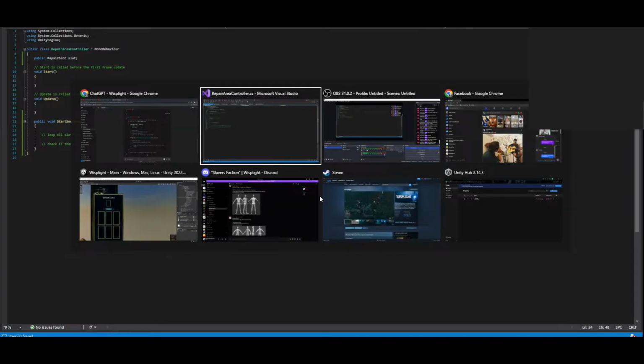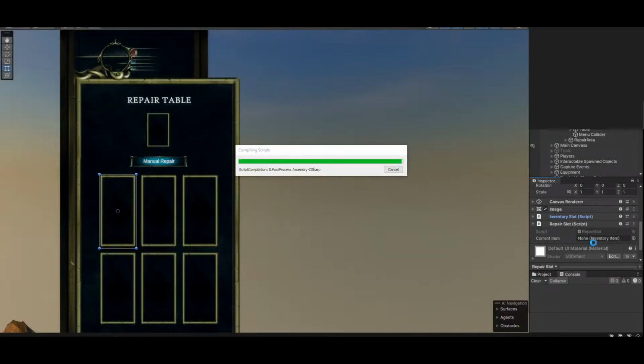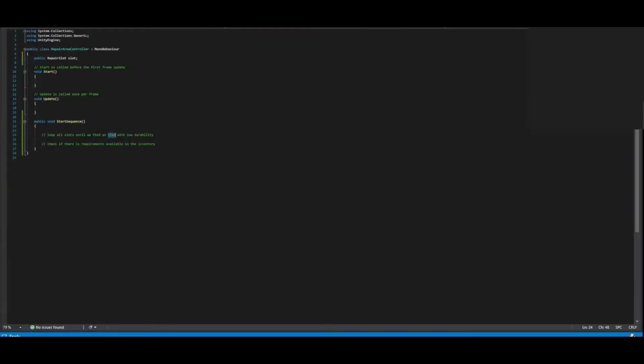So repair slot has the current item, and then current item has durability, basically, and slots that max durability.